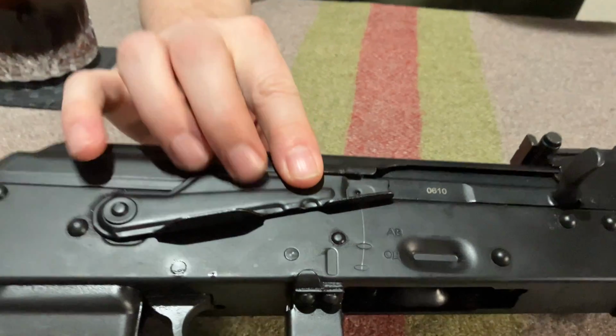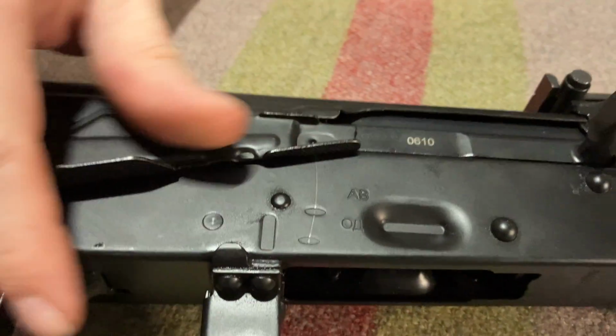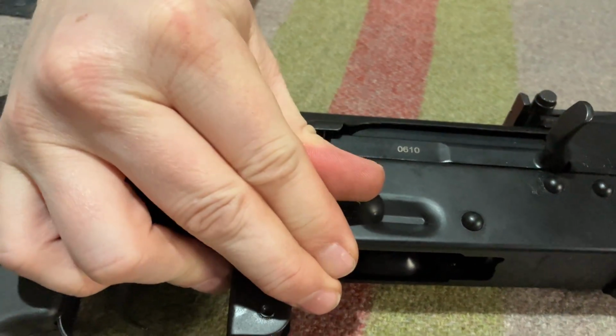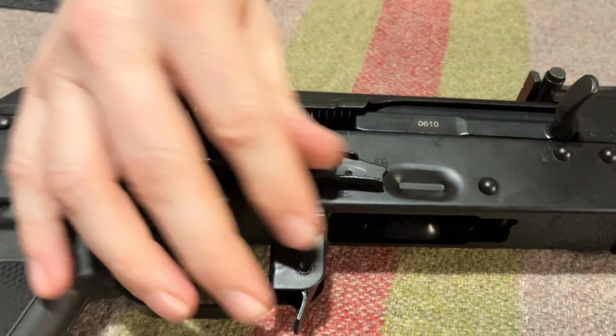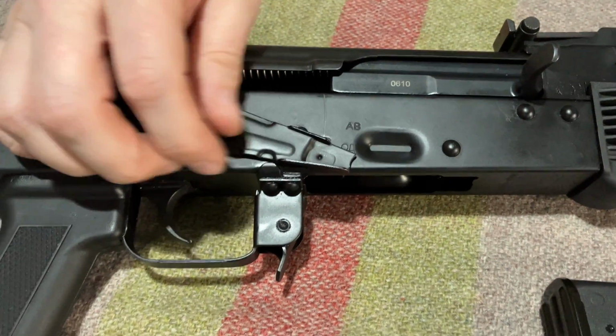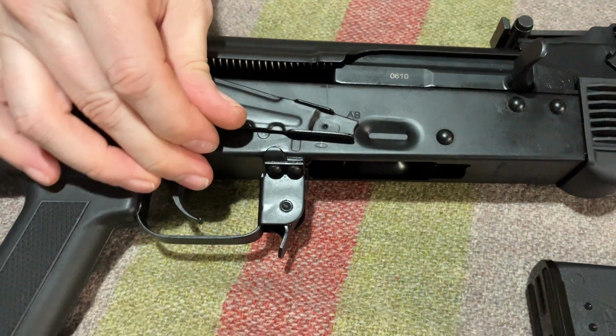Let's look at these markings. So there's two Russian markings here you can see. This is pretty cool. I've tried this out. So we're in the safe position now. This on a full auto gun would be full auto. Then all the way down would be semi-auto. Well, it'll fire semi-auto on either setting. So that's pretty cool.